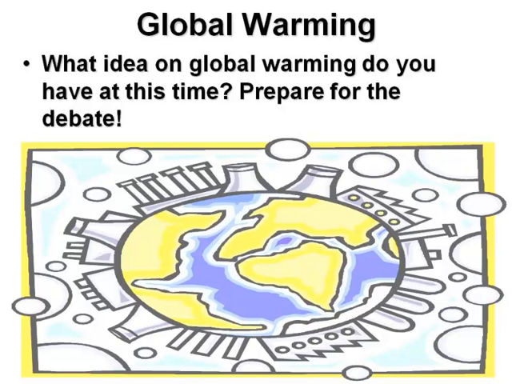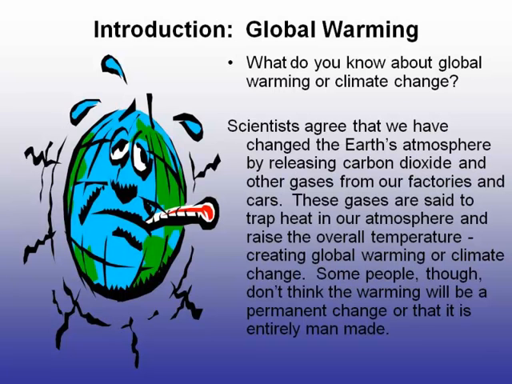Your job now will be to first decide what idea on global warming do you have at this time. Without any extra information, without doing any research, I want you to have a hypothesis ready. That would be the first thing that you jot down. When you get into your group, you'll want to voice that hypothesis with your group and try to decide who agrees and who does not. What do you know about global warming or climate change?